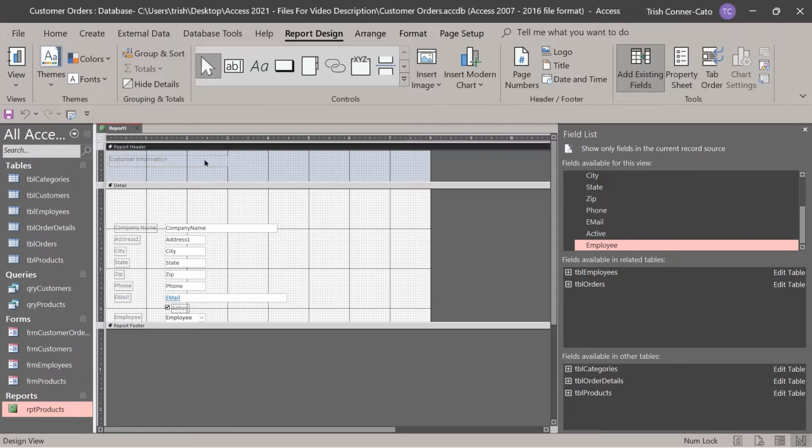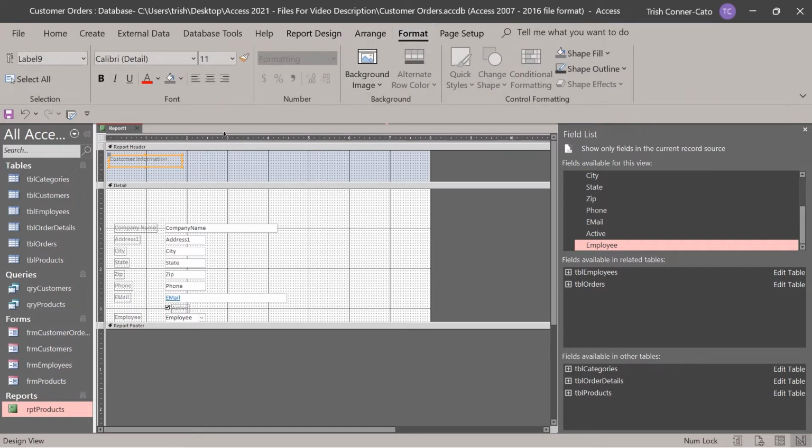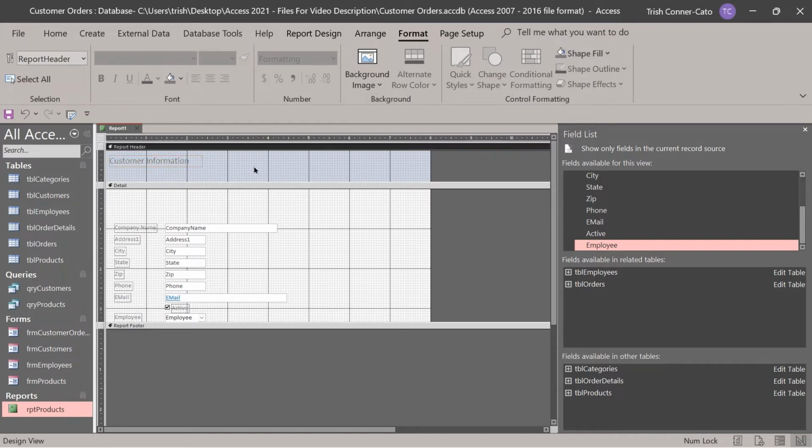And then I'm going to click away from it. And it doesn't need to be that wide, so I'm going to decrease the size. I can go to the Format tab on the ribbon here. And if I wanted to increase the font size for that label, I can just do the drop down and I'm going to choose 14. Now, notice I didn't have to select the text inside the box. I'm going to actually make it 16-point font. And then I'm going to resize the label box so it all fits.